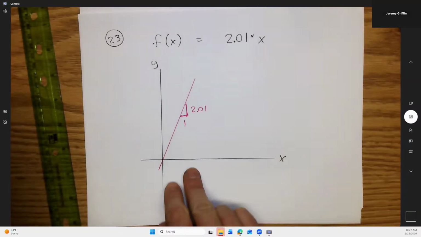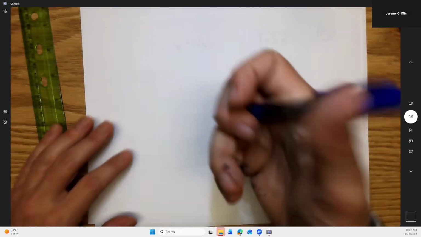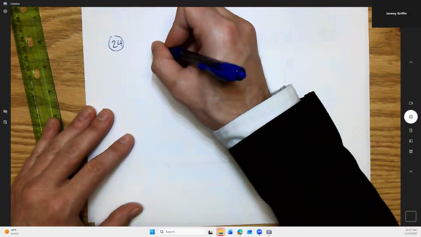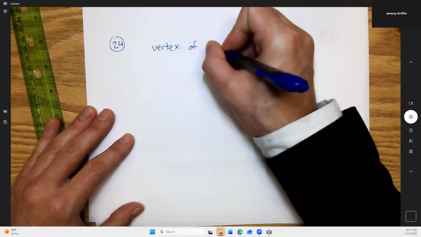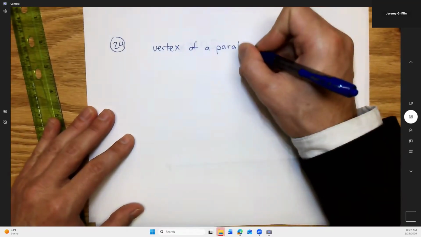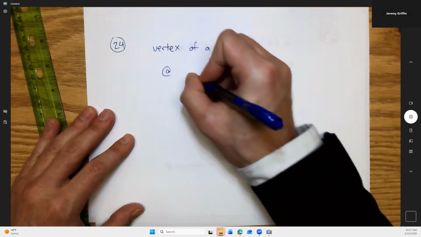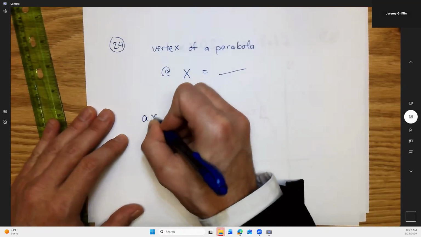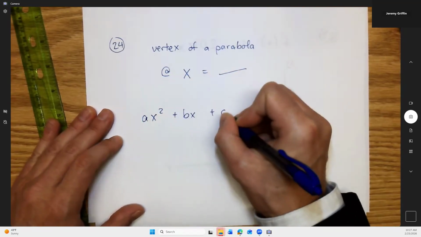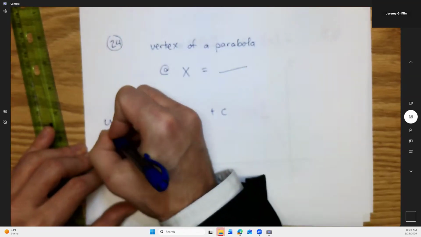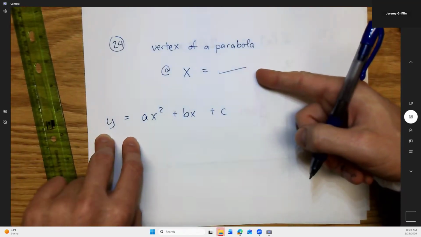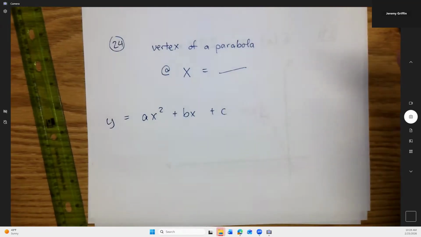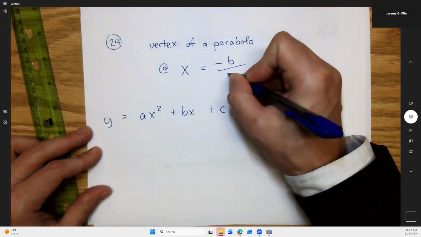Okay, because there were a few questions that I noticed that refer to the vertex of a parabola. And guys, this is a good thing to know. The vertex of a parabola, you may have learned this in Algebra 1, is at the x value of what? It's a fraction. If you have ax squared plus bx plus c, and that's equal to y, the vertex is always at what value? What I'm telling you right now is a really handy trick to know. Negative b over 2a.